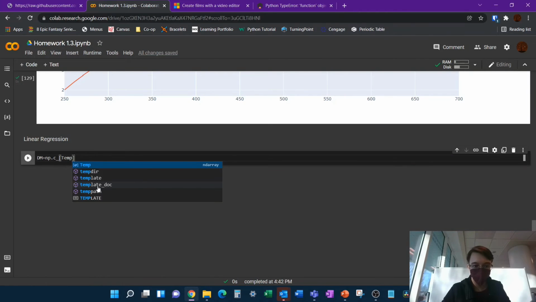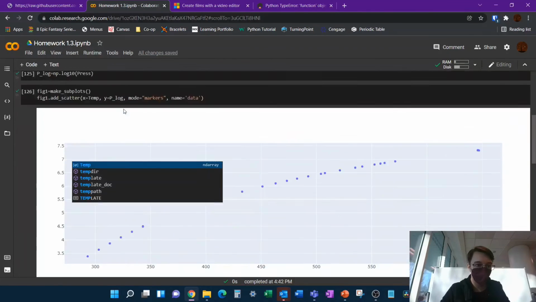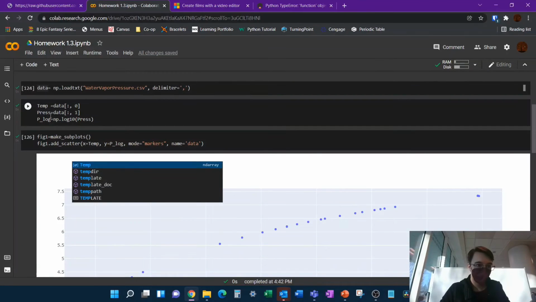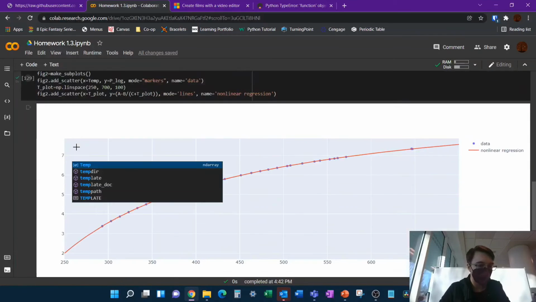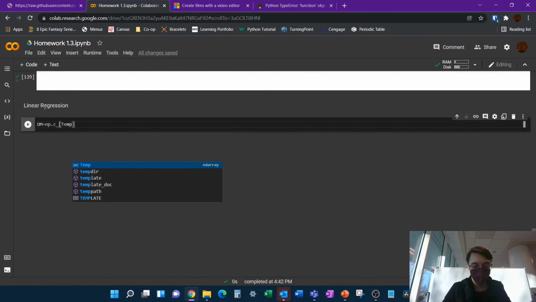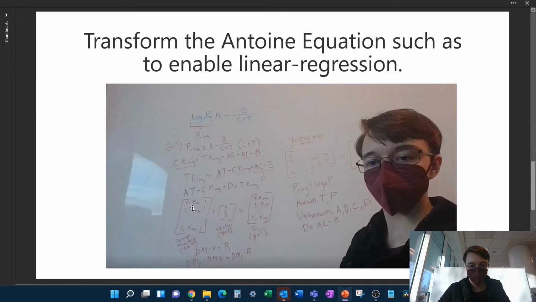We called them temp up above when we loaded in the data, and our pressure log is p underscore log. So we input our temp, that's the first column. Okay, second column is going to be the logarithms of our pressures. And I notice now that I may have forgotten to write this negative sign down here, but it should be there because you can see that it's a negative c times p of log, and so we're going to need a negative sign down there.